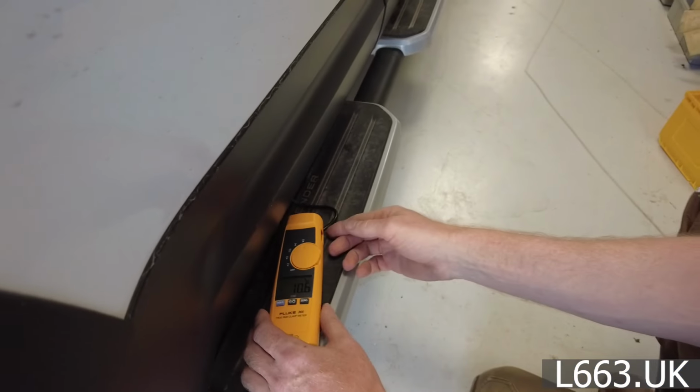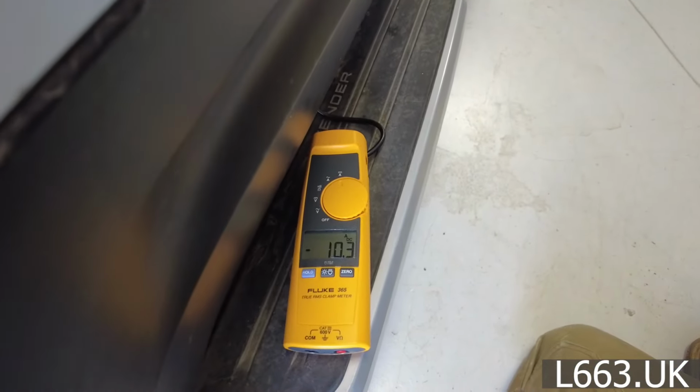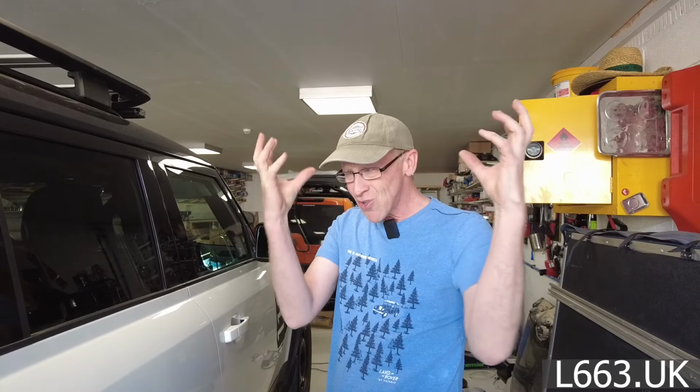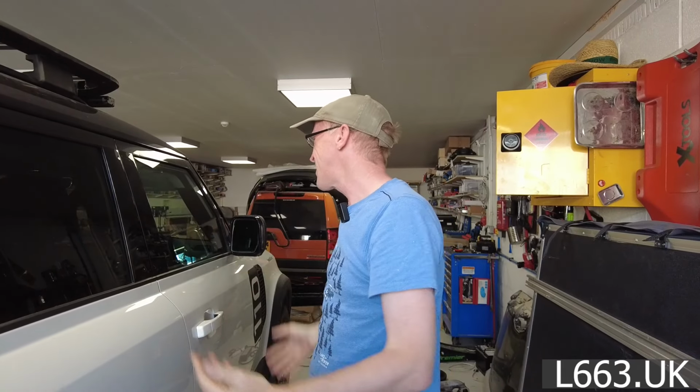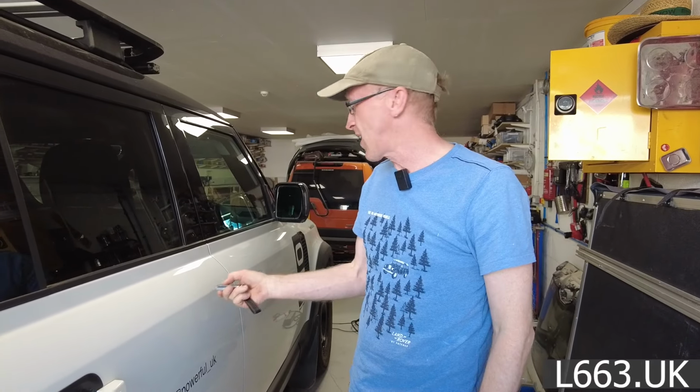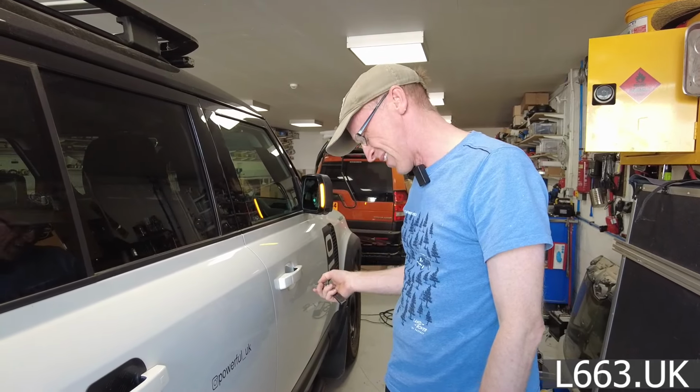Right, so we'll put that there and we'll reference that. It's gone down a bit now, 10 amps, but 10 amps at 12 volts is like 120 watts. That's like two old school light bulbs running all the time, but there's nothing on. So we need to get this to go to sleep. So to get it to go to sleep, we've got to double lock it.